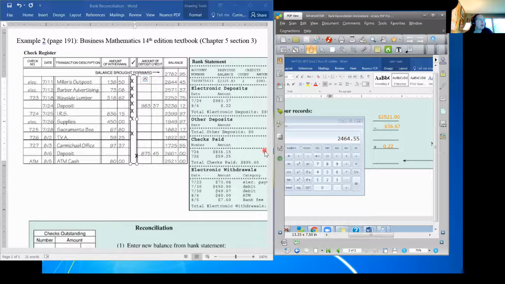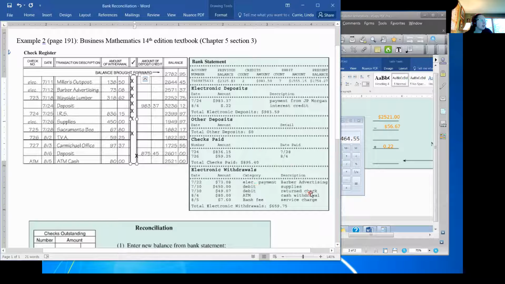You know that when we went through this, we had a couple things in red outlined. We had 22 cents in interest to add. And we had to think about this other activity, return check, $49.07. We just found out about that when we checked our activity with the bank. So we need to subtract that out from our account. And $7.60 in bank fee. It was a service charge. So that also needs to be subtracted out. Now that we know about it, those are fees that came out, right? A withdrawal, something that came out of the account.